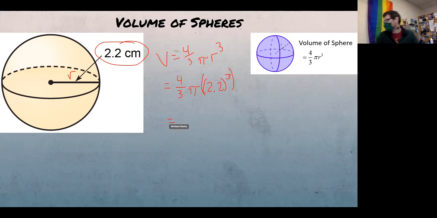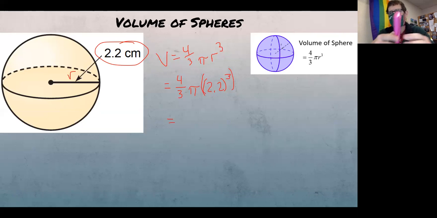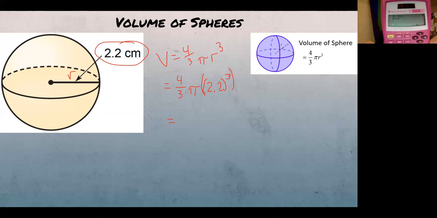And the way that you cube something on your calculator, in case you haven't done that before, I had a calculator over here. I lost it, so. You will see on your calculator, you've got your squared button right here. And just above it is this arrow pointing up, and that means raised to a power. So let me show you what that looks like on my calculator. If I do 2.2 raised to the 3rd power, hit 3. So that's 2.2 cubed.